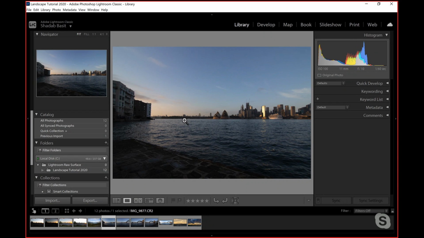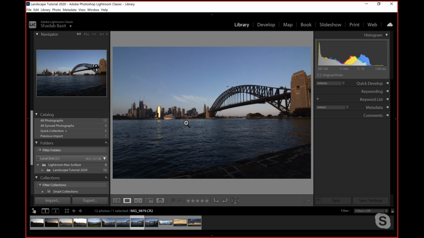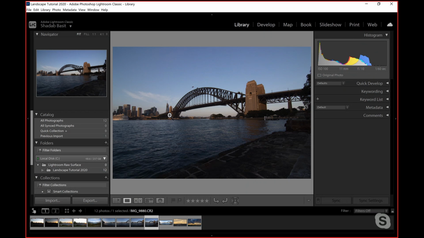And then when we go into the second image, you're going to see that this portion here is going to be in the second image. And about 1/3 of it is going to be removed. So we see here, this portion here is there. In the next image, we're going to see the opera house gone, but still the right side of the opera house still being there, as you can see here. And then the city portion will be gone, but still the right side will be there. So this is overlapping to ensure that the software has enough information to create a panorama.